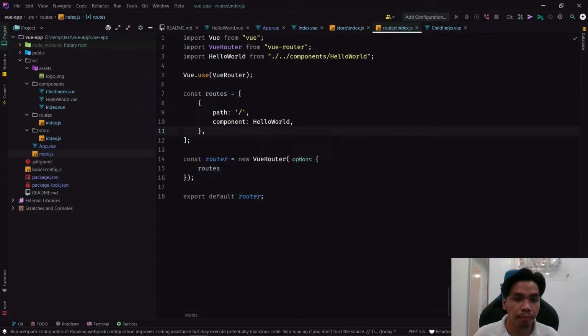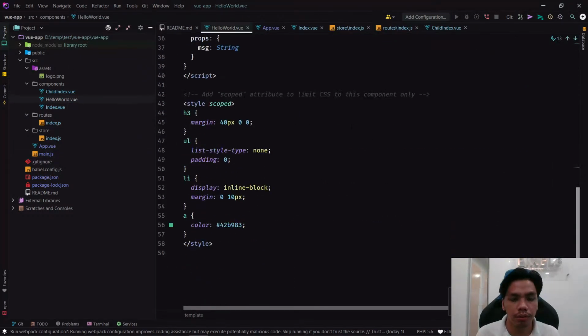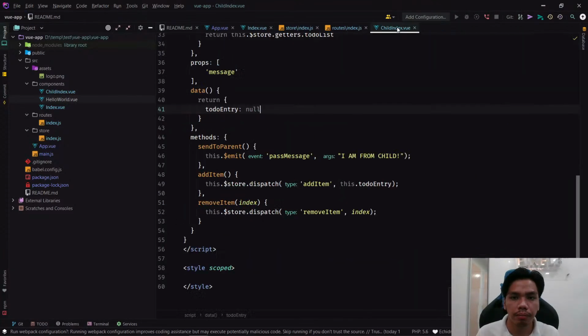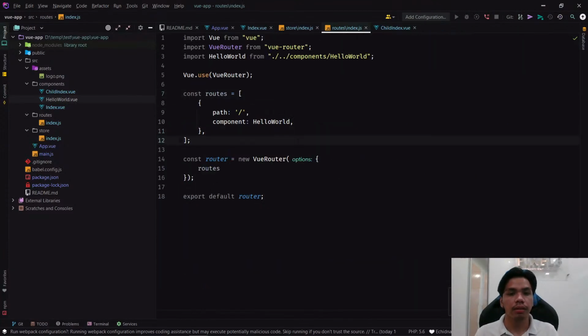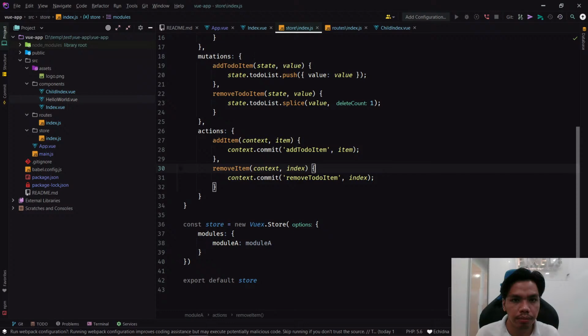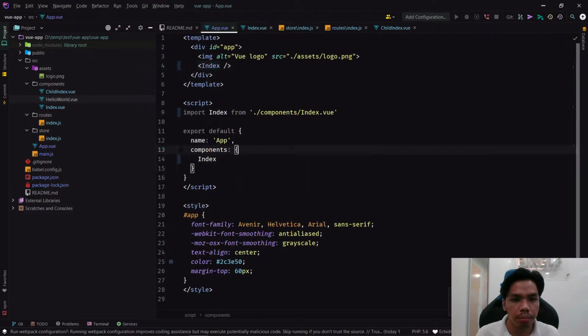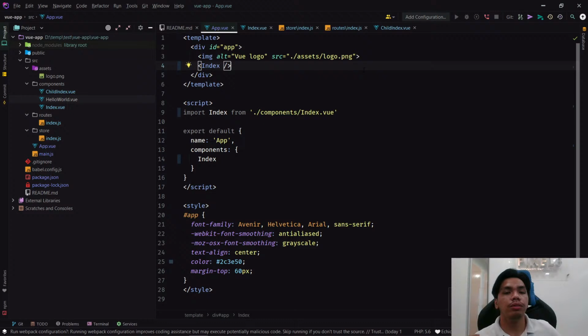Okay, I forgot. Now that we have our routes, we need to declare our router view.